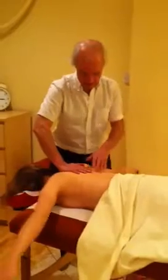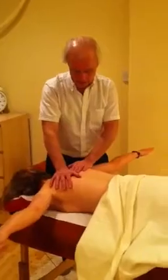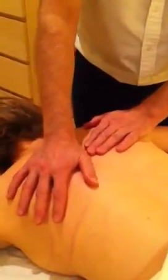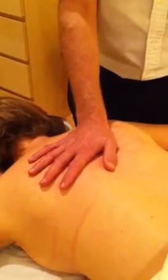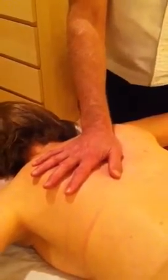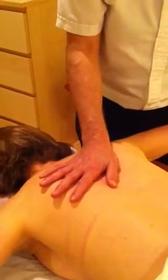And let's go for mid-trapezius. Can you just put your arms out to the side and hold them out straight, as if you were flying? And if you can just lift them up — and down. I can feel the fibres here under my hands, just one hand in the middle. Go again. There we are, very nice. So there's the horizontal fibres of mid-trapezius across the middle of her shoulders there.